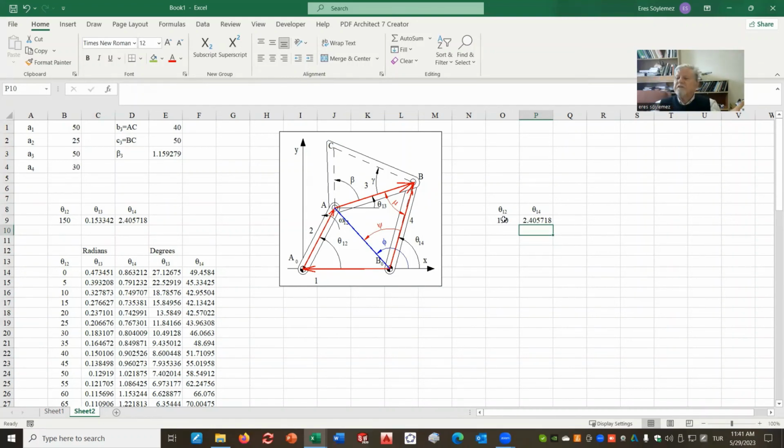Now what happened is I have an Excel file in which I have special functions, my user-defined functions, so that I can analyze my mechanisms very fast. You see, in synthesis, whenever you design something, you have to analyze. Now you have this tool for every case. You can analyze your mechanisms very fast using this method. This is all that I'm going to talk about for the analysis. Okay, have a nice time.